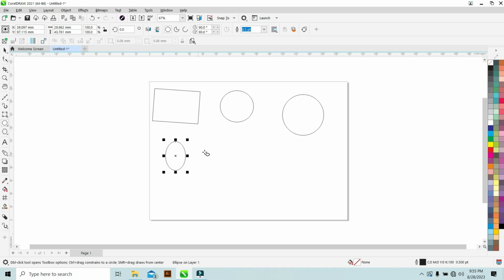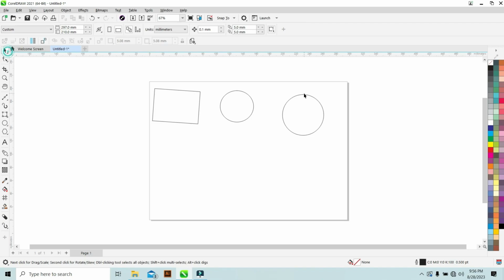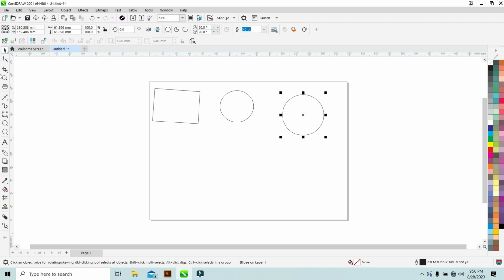Okay, while holding the shift key, you can draw your ellipse from the center point, and I'll show you. We will select this ellipse, and we are going to draw one ellipse from this center point.